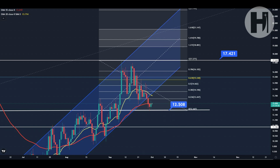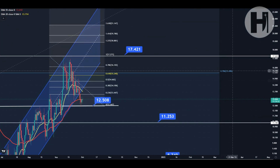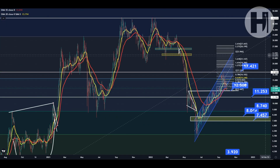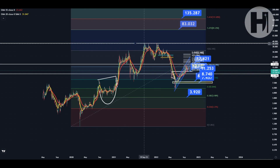And as you can see, the golden ratio here on the smaller fib is near the 0.786, which is the fib off of this large Fibonacci retracement that I have. And I've had this for almost 2 years now on this chart. Well, actually, I'm lying, not 2 years. So the swing low is all the way back in March of 2020, and this was roughly around $1, which is crazy to think about.